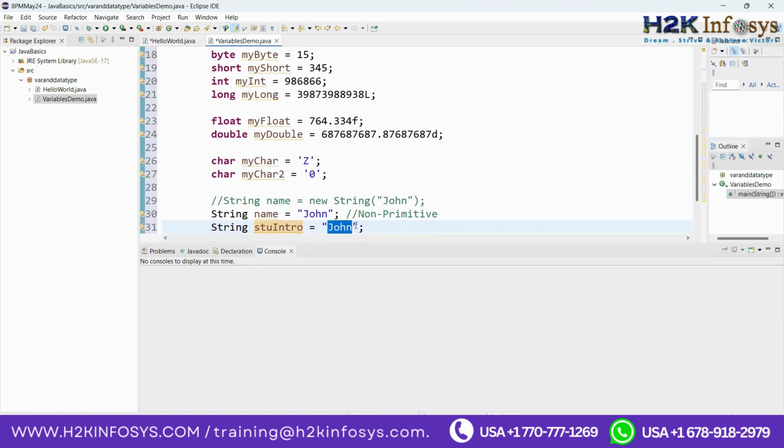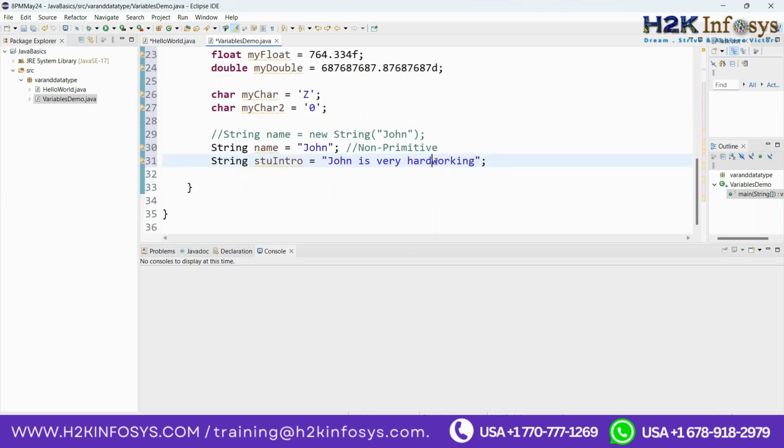Now we can say something simple. I've written a text itself, a word itself, or a phrase itself. We can write multiple words, phrases, anything you can write. But in a character, you can store only one character. You can't say, okay, I will use 2 or 3 characters within it.